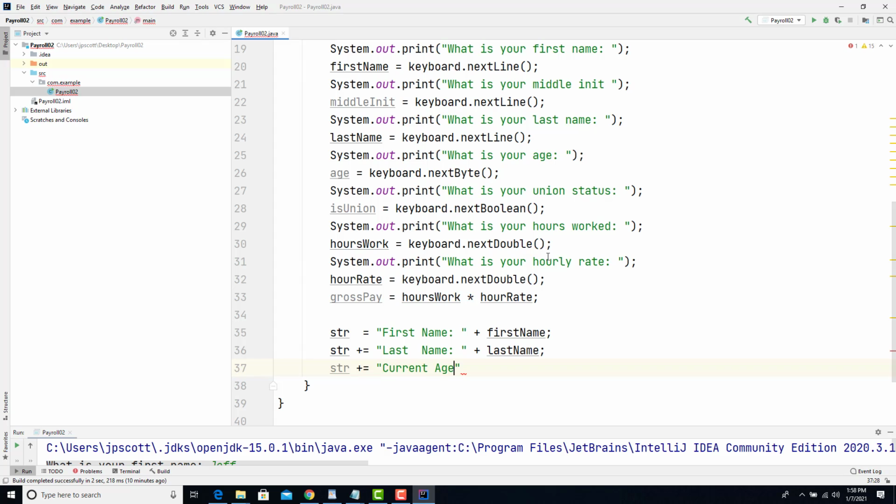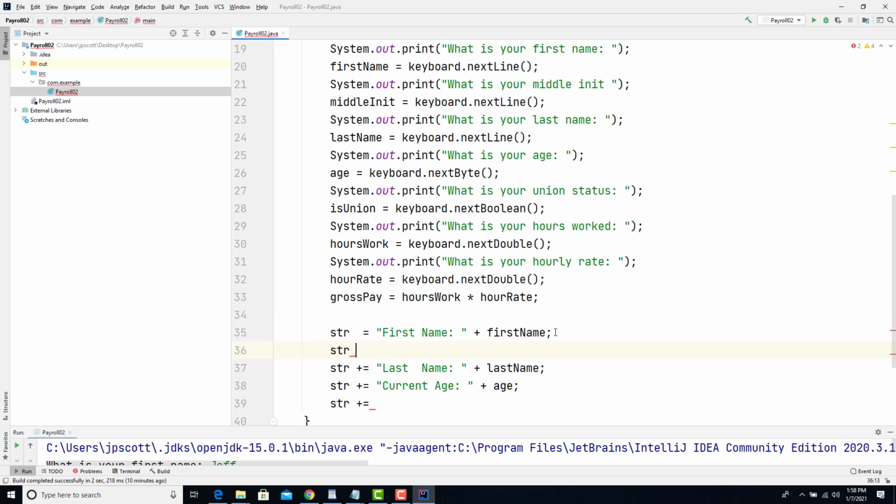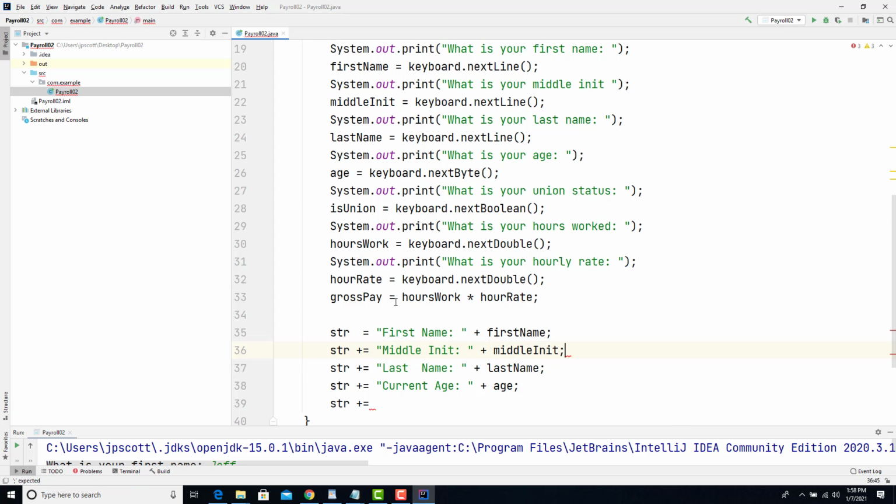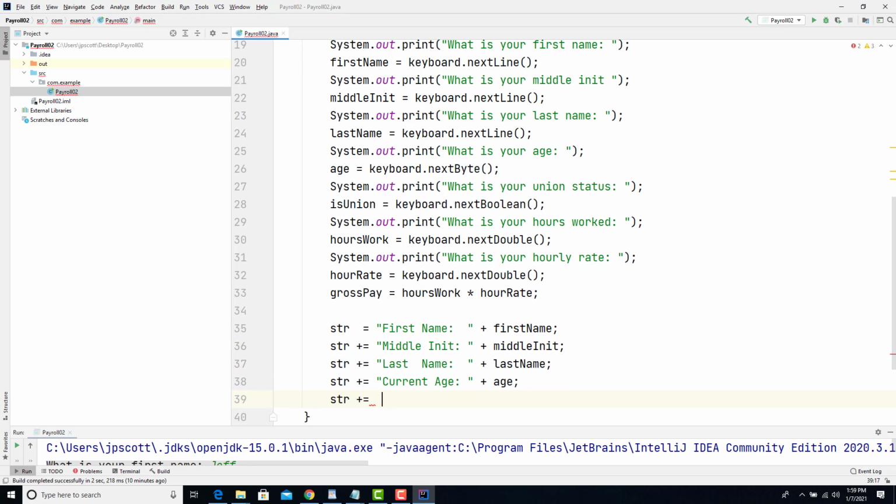Current age. Well, I guess it won't look pretty, but it's fine. Age. What else? Oh, I forgot middle initial. Sorry about that. Okay, where am I?